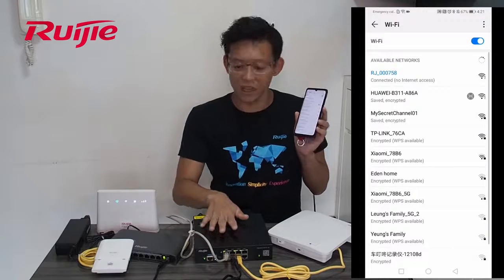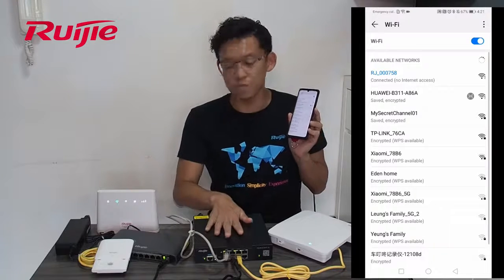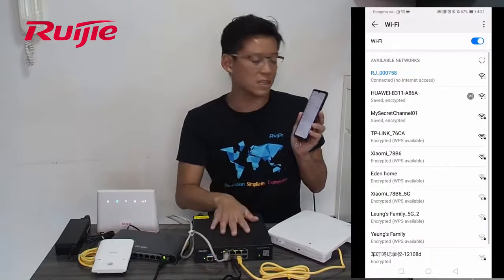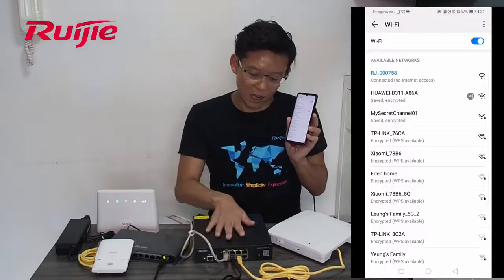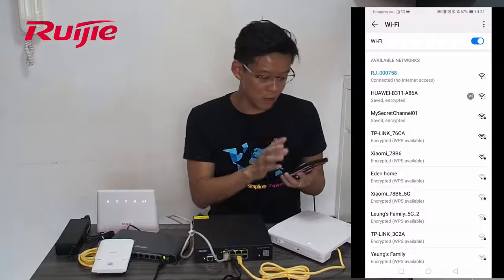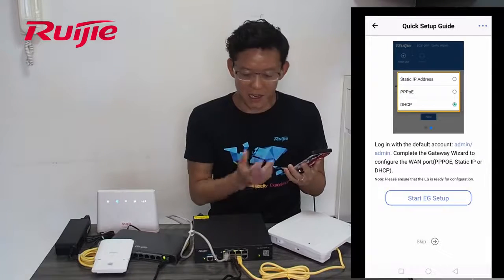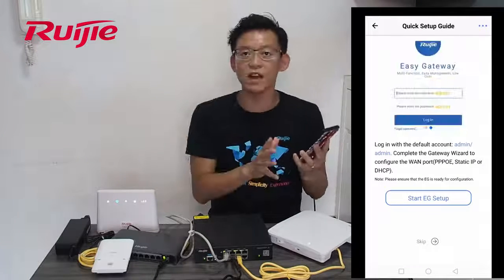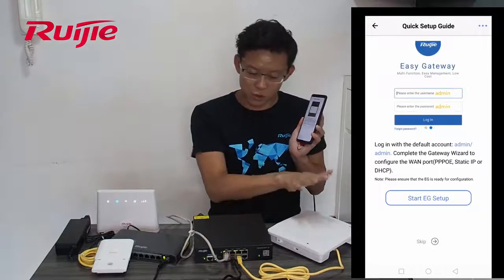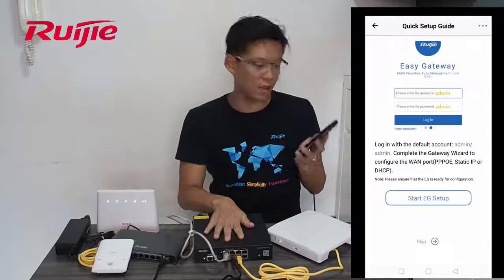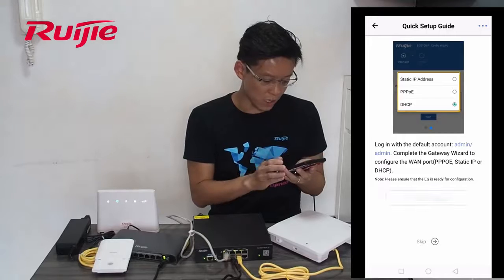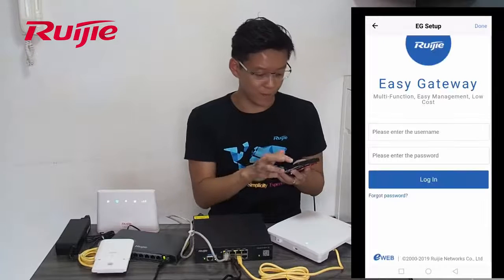Actually, this 758 is the serial number of the gateway, so you can very easily identify that this SSID is broadcast from this gateway. Okay. So now I'm connected to the internal Wi-Fi network of this AP, so my app can now go through the AP and configure the gateway. Okay. So I will click start for the EG setup.